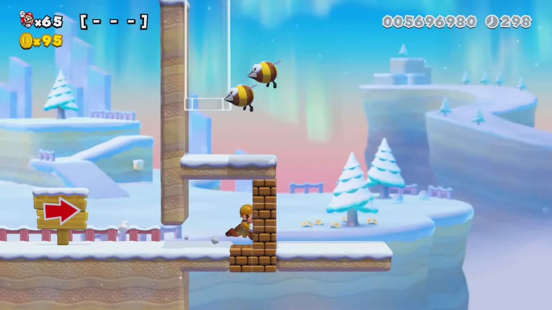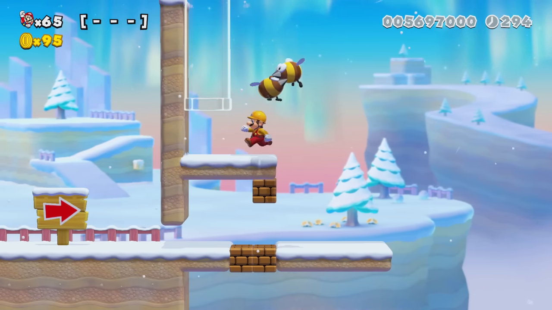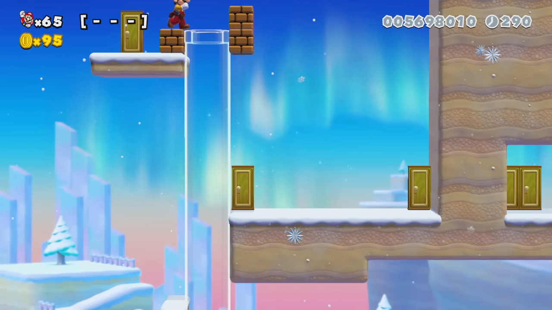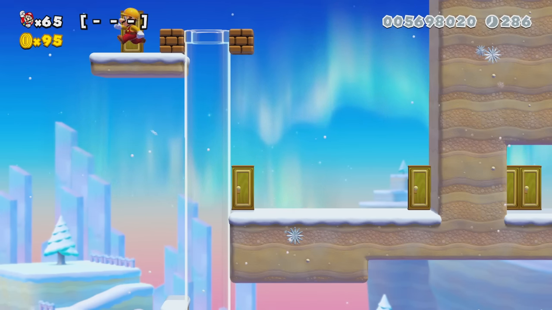Okay, so we gotta get this, and I know what this is. Oh boy, I had a lot of trouble with this power up earlier, so let's see. I don't want you guys hitting me. The sting bees have awful hitboxes. Oh, that's actually so nice. Okay, which door do we want? One, two, or three? Let's go into door one. Hopefully it doesn't kill us.